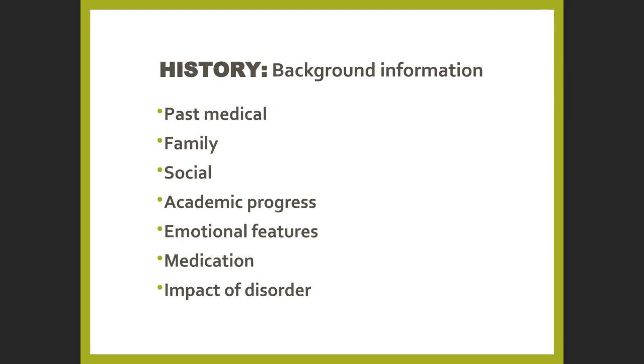The past medical history is important, as is a family history. Migraineurs tend to have 80% of children with migraine have one or more parents who have migraine. The social history is important because where there's a lot of social dysfunction or stress, that may trigger or be a contributing factor to the headaches.